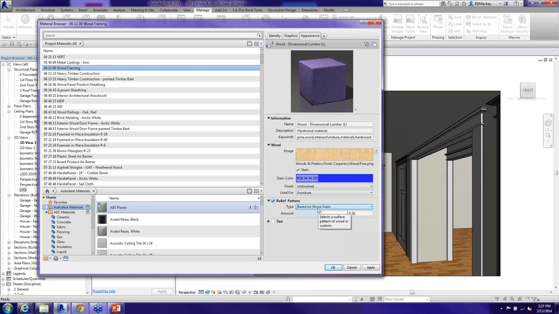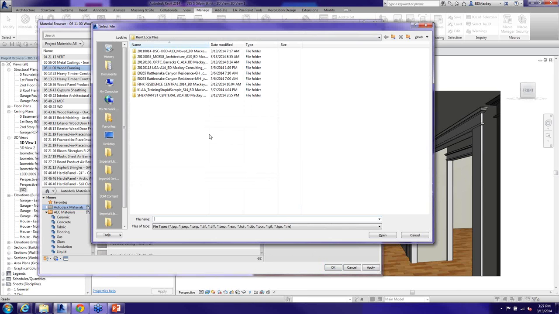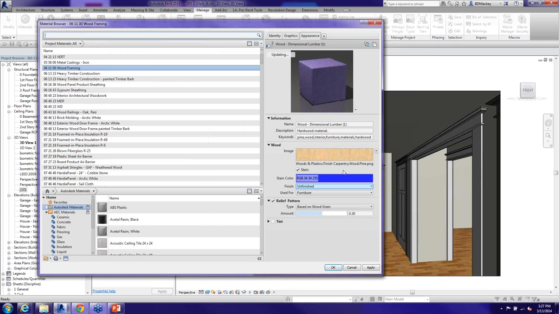So if I'm going to start getting into something like this wood grain, I really want to have heavy texture. Or in Revit I put stone, but I really want to get some depth into that stone. I'm going to come through and start making sure I'm using a bump pattern. If I say based on wood grain, Revit's going to use that and do a black and white image of that. If I come back and say, no, I've got my own custom image, I can then browse for one of these file types to give me that bump map. That's really where you're going to start setting that up when you need to.